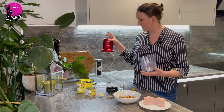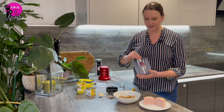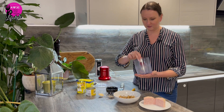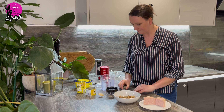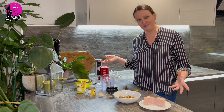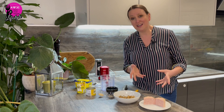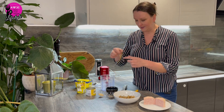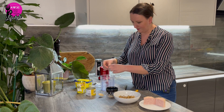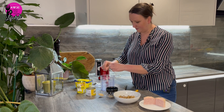The machine I'm using is one of those old T5 things — a blender type with multiple blades that blitzes everything nicely. You can use whatever you have, providing it's actually able to mince and grind the stuff together. You might think you haven't thought of this before, because the taste is actually really, really nice. First thing I'm going to do — bay leaf — I'm going to wash it and just rip it apart a little bit and put it in the bottom.